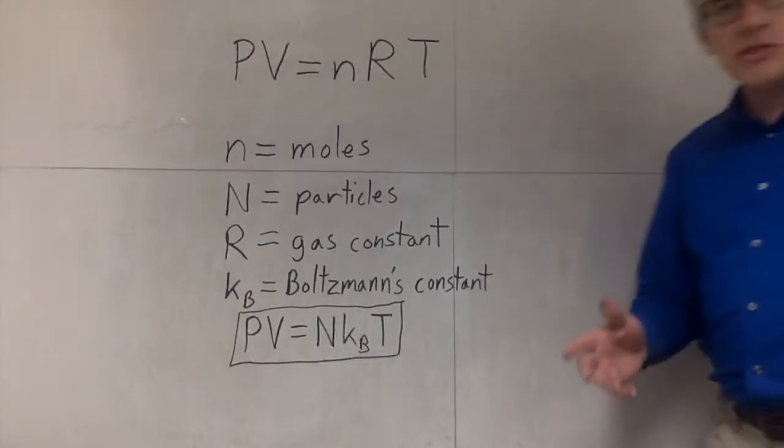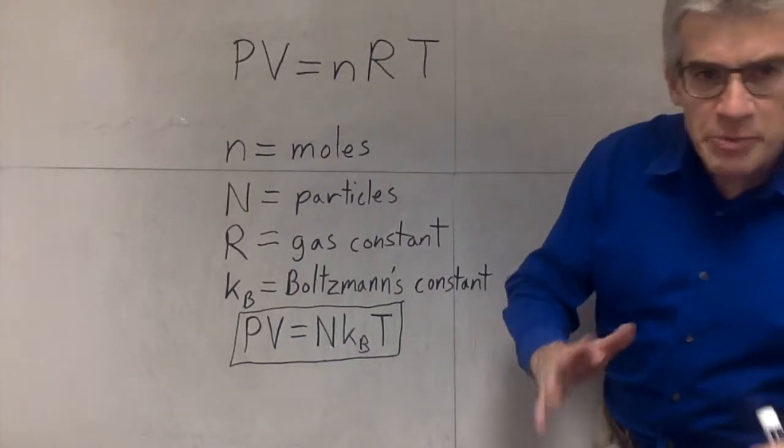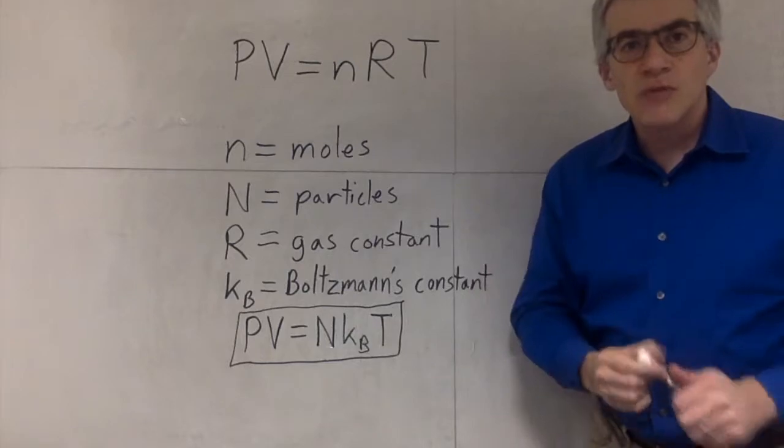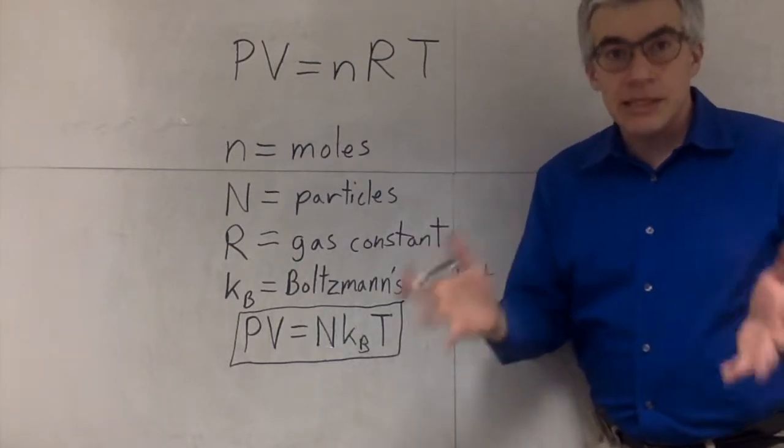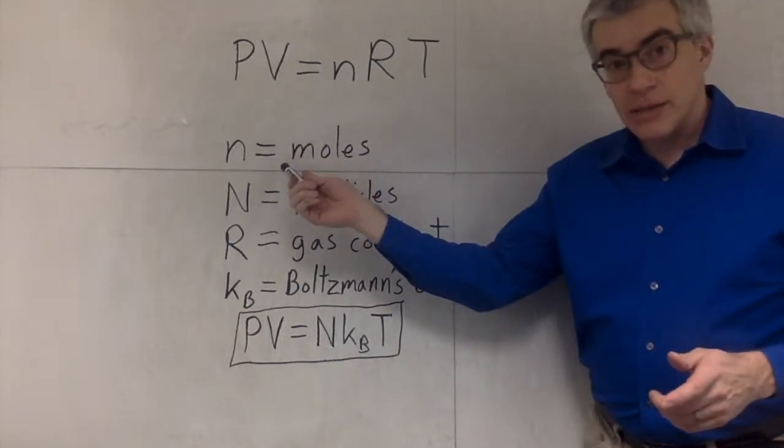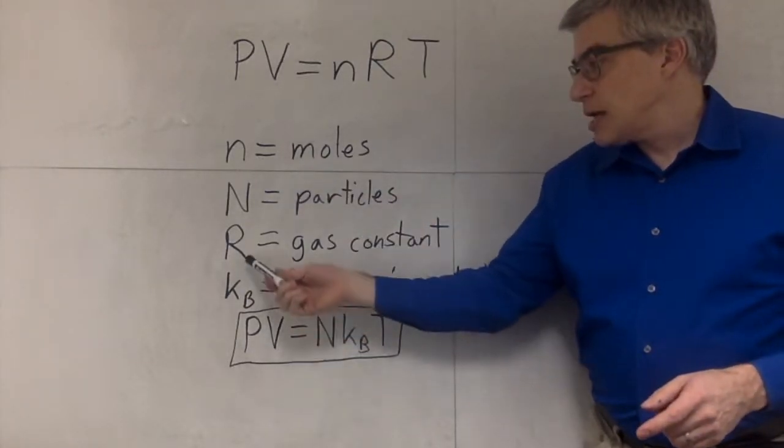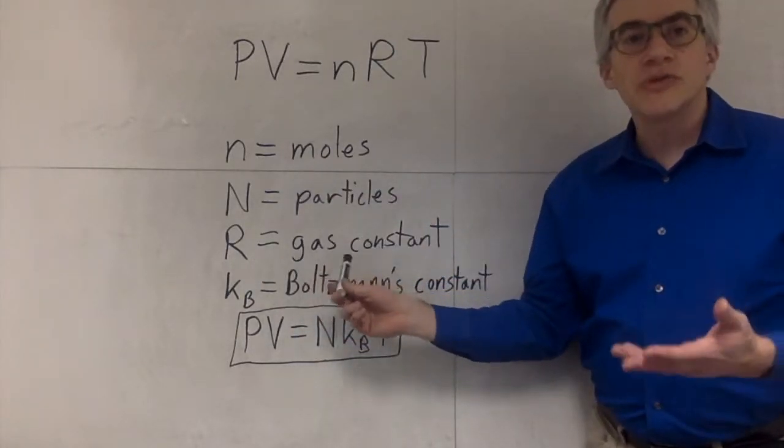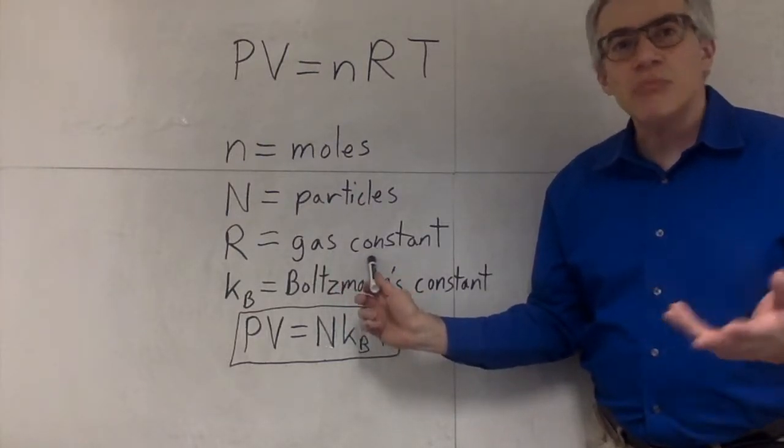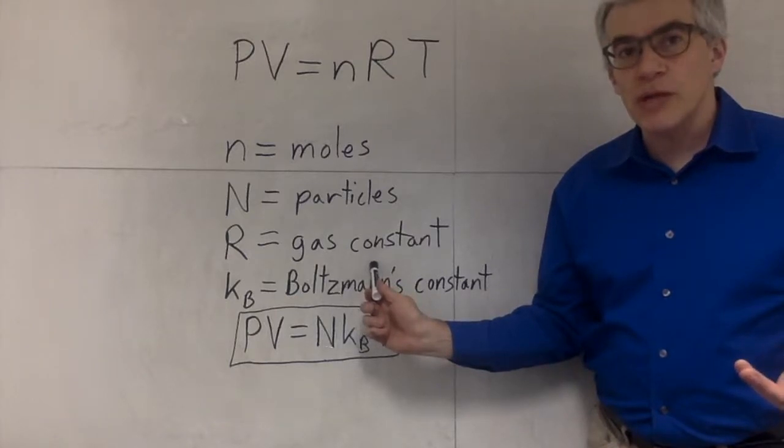There are only a few formulas you need to know. The ideal gas law will be familiar to many people from chemistry, PV equals nRT. In physics class we're writing it slightly differently. In the original form, small n is the number of moles, and big R is the universal gas constant, which has different units, one of them is 8.31 joules per mole kelvin.